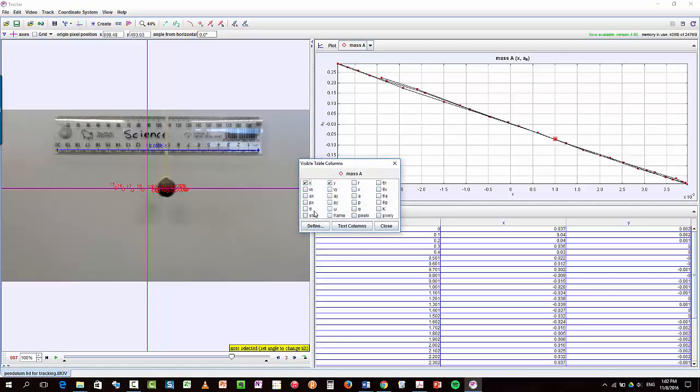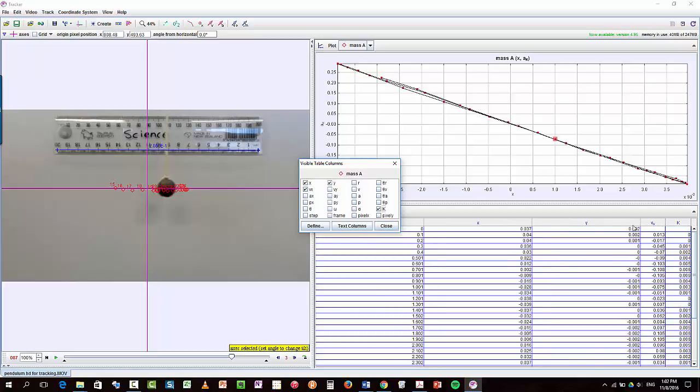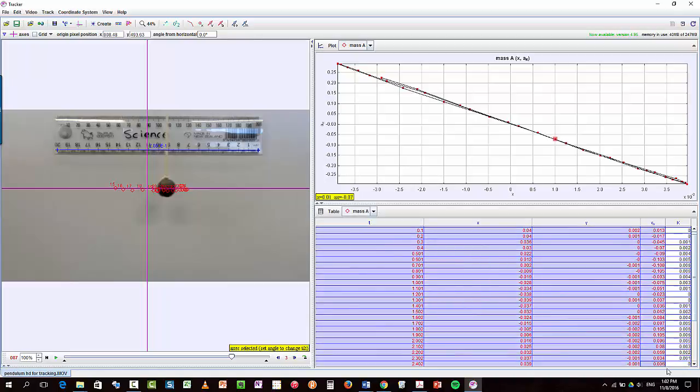So in the table you can decide what you want here. So you could have x velocity, you might want kinetic energy. Although I should say that for kinetic energy you need to define the mass of the object that you've been tracking for it to be accurate, which you can do. And any other information, this data can just be cut and pasted out and into any other graphing software that you want to use. Okay, so that's a basic introduction to Tracker.